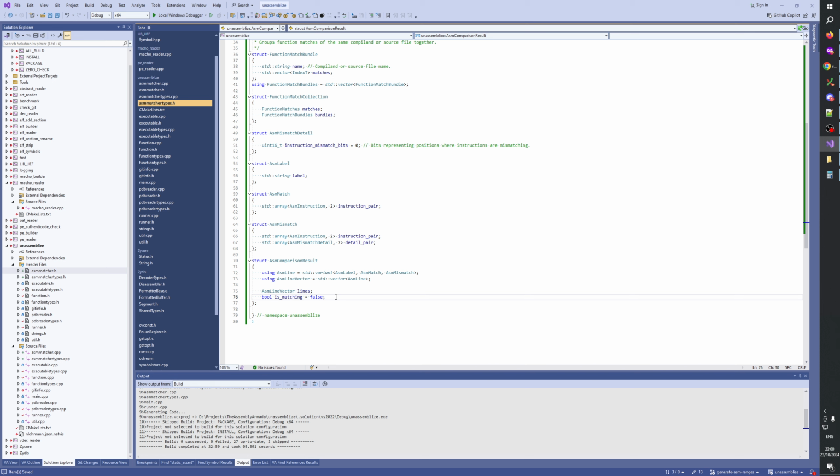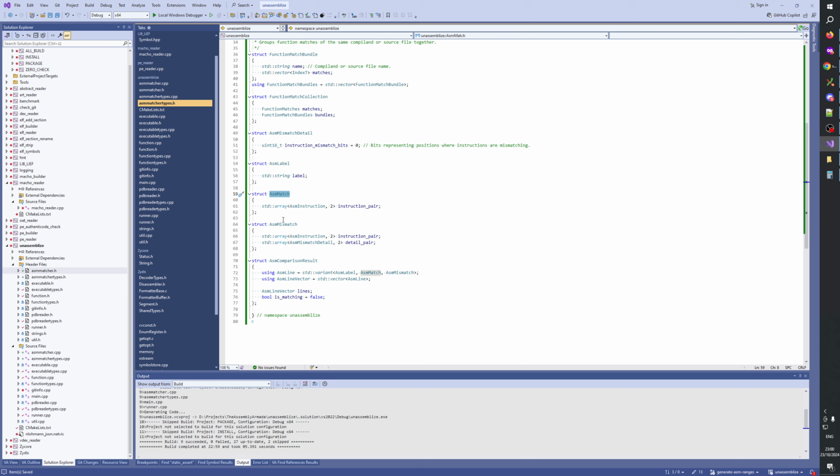Yeah. I think this data layout makes a lot of sense. So basically in this vector, we can then push either a label structure or ASM match structure or mismatch structure.